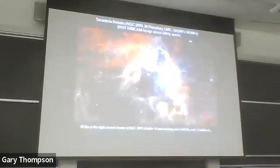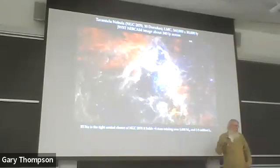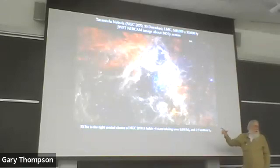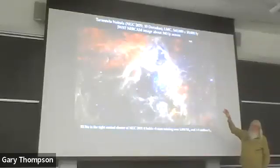So another interesting thing, this is the Tarantula Nebula, which you may be familiar with, in the Large Magellanic Cloud. This is probably the most massive and brightest star cluster in the Milky Way and satellite system, maybe in the whole Local Group. It's really quite amazing. This is where the R136 cluster is, that bright knot of stars in the middle. Just 8 of those stars total over 1,000 solar masses. The most massive stars in our part of the universe are in that cluster right there. Hugely massive stars that are close to 200 solar masses, which are probably binary, because I think if you get much over 100 solar masses, you're just going crazy. But supermassive stars. So what you're seeing is the star cluster and a lot of emission from the gas and dust around it that's heated up by the cluster.